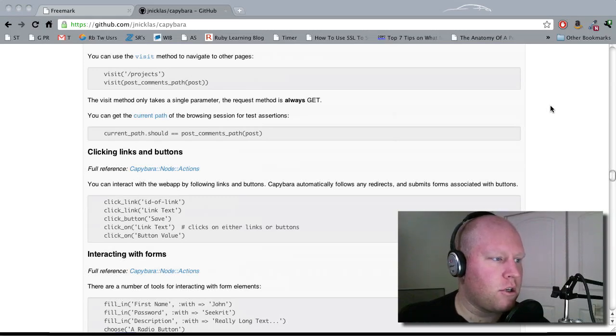Now, I mentioned on the Ruby Rogues podcast on the first one that I had switched from using Cucumber to using Capybara. Now I've actually switched a couple of things, and you're going to see some of the other tools that I've been using. One of them is that I've moved away from TextMate. I've decided that I want to master either Emacs or Vim. And I've actually been using MacVim for the last probably a week, and it's just been awesome.